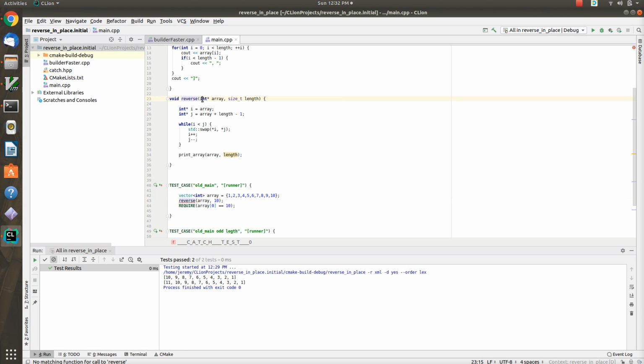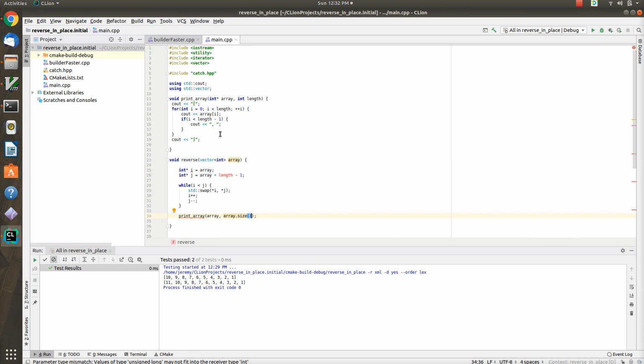So let's refactor this to actually take a vector. And then we don't need this size anymore. Okay. So this is just going to be array.size. Okay. And we'll refactor this later.